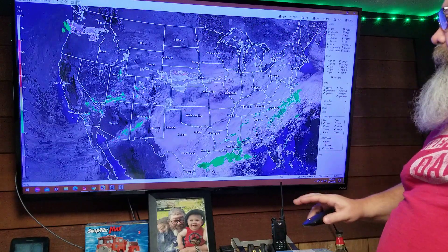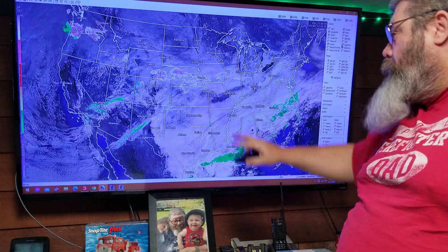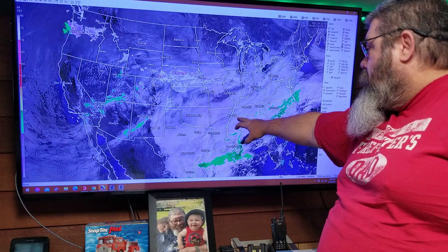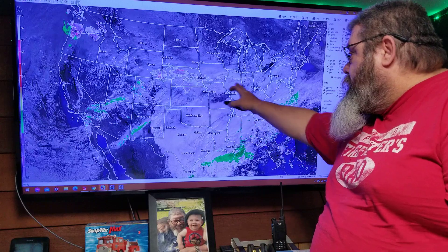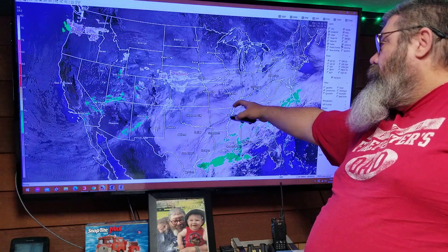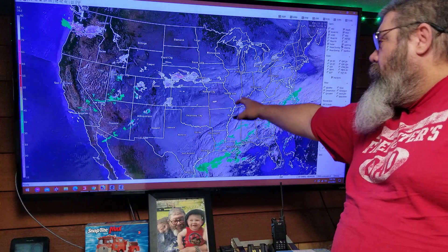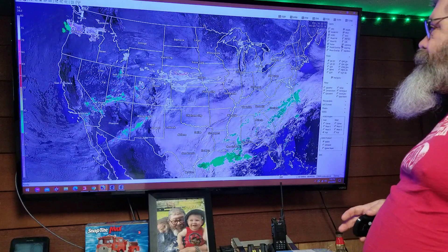What we're going to be watching is this front moving over, catching part of that polar vortex. You can see it right here in this moisture vapor and IR view — the moisture is coming up from the Gulf, up from the southwest. In this general area around Arkansas, Missouri, the tip of Illinois, tip of Kentucky, down around the Paducah area, Memphis, St. Louis — this is where everything is going to meet, the conjunction point.